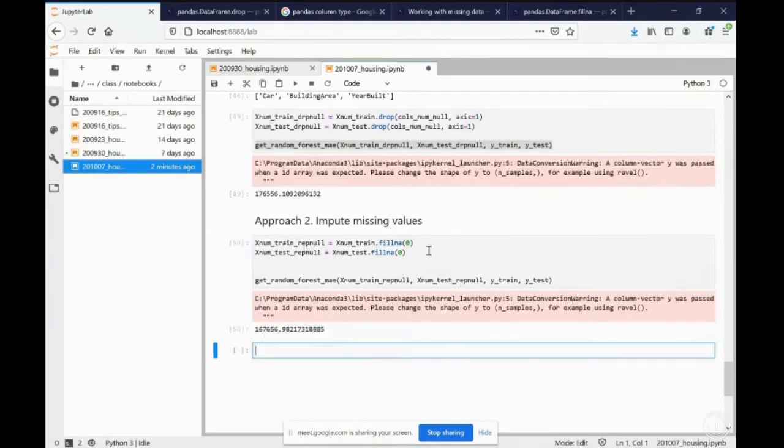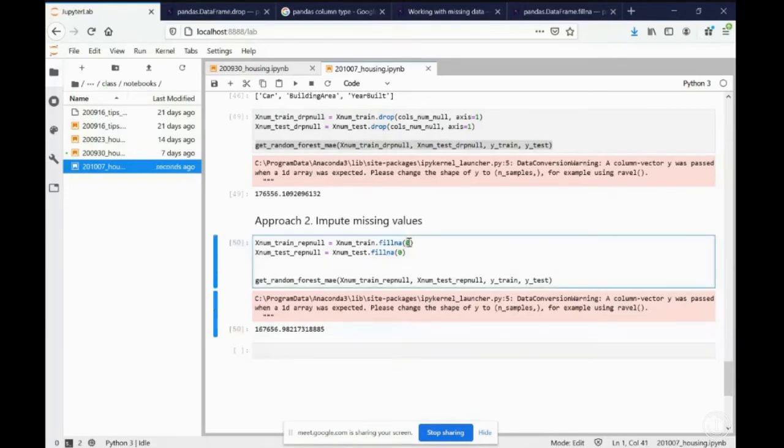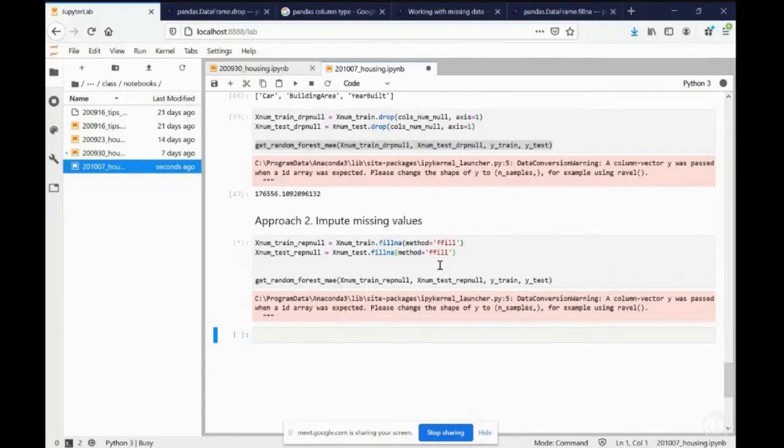Just by filling them with 0, we got the error down from 176 to 167, right? So it's getting better. Let's replace it with something else, maybe with method equals forward fill. This is what I got from copying that other page's code. This is with forward fill now. We had 167 before, and now we got 172, so actually 0 was better.